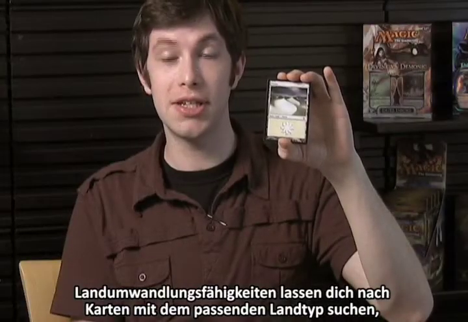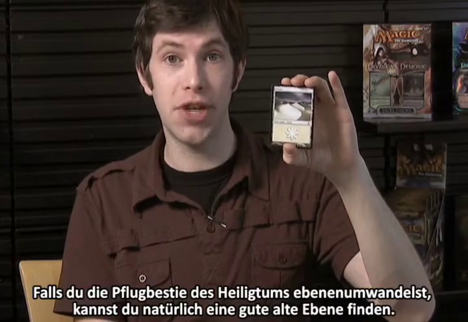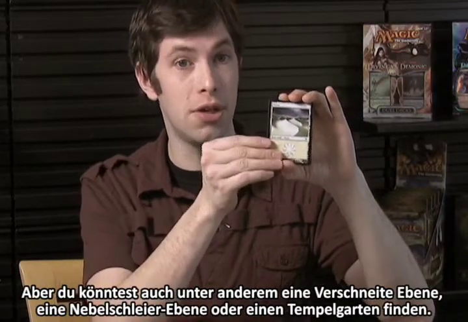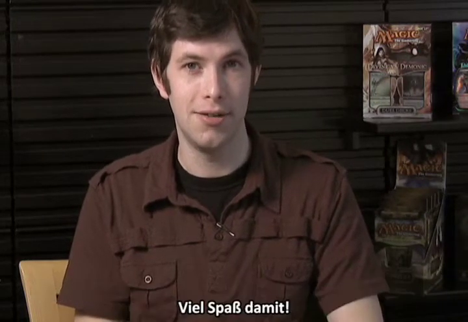Land cycling abilities let you search for cards with the appropriate land type, not just cards with the appropriate name. If you plains cycle Sanctum Plowbeast, you can find a plain old plains, of course, but you can also find a snow-covered plains, a Mistvale Plains, or a Temple Garden, among others. Cycling may seem like a pretty basic mechanic, but it's actually got a lot of variety. Enjoy!